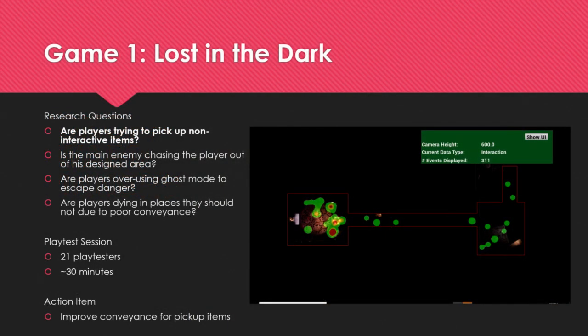And then when we go to look at the data, this is what we got, a heat map that you can see on the screen here. It's a little dark because our game is really dark. So I put this little red outline, but depending on the lighting, that may be hard to see. On the left side of that screenshot is where the player starts the game, and they have to solve a puzzle to get out of that room, continue down the hallway, and then they just keep going up to the top of the screen.